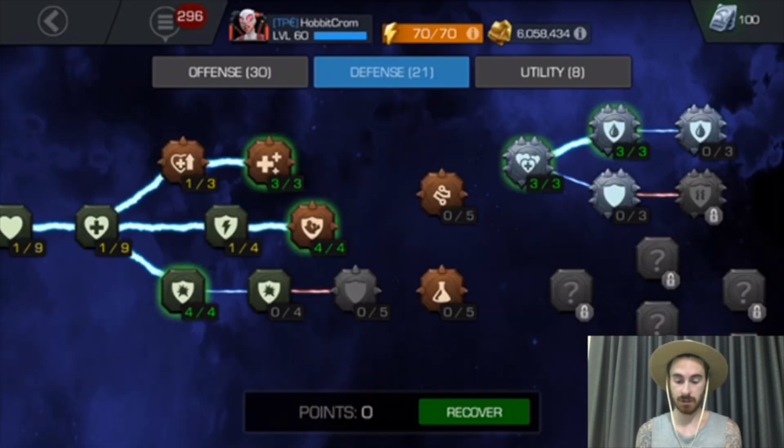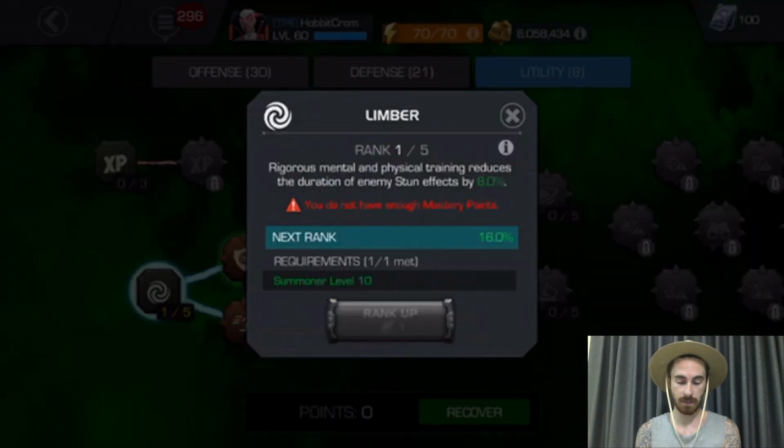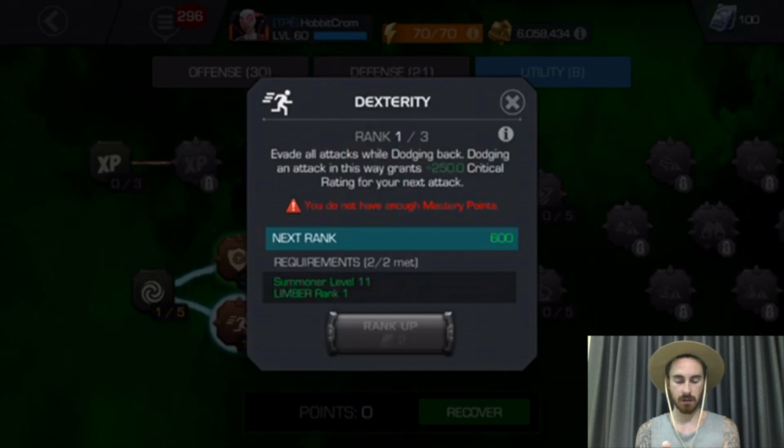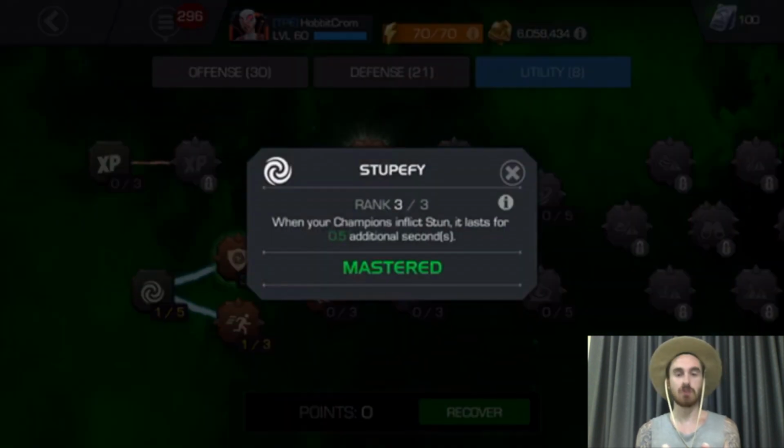Moving over to utility, I have 1 point in limber, just 1 point in dexterity, that's all you need. 3 points in parry, and 3 points in stupefy.